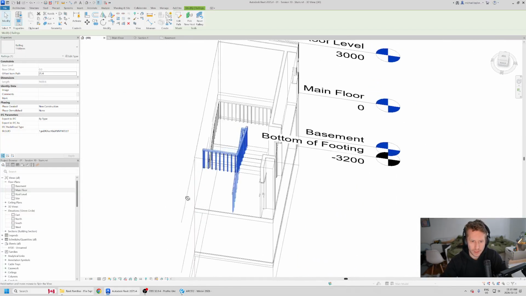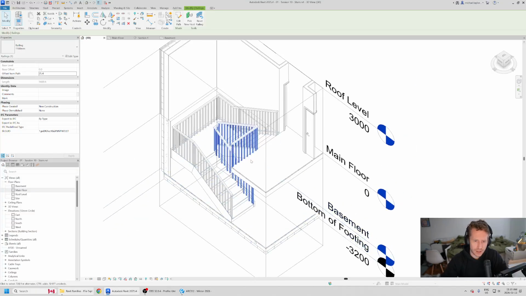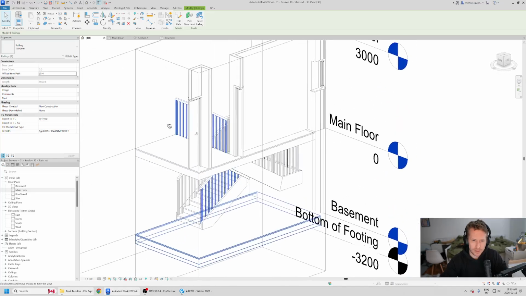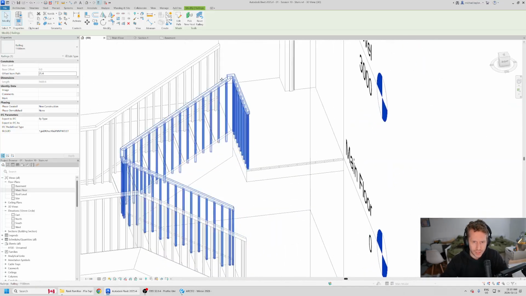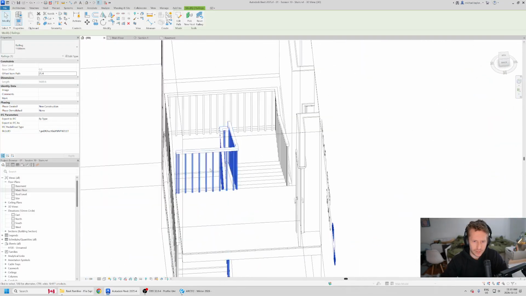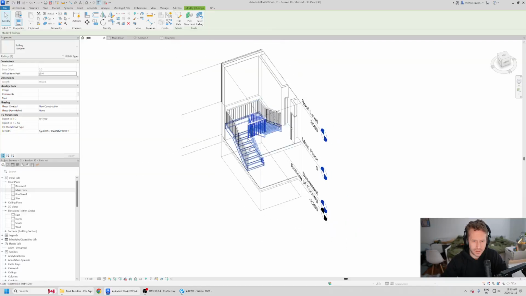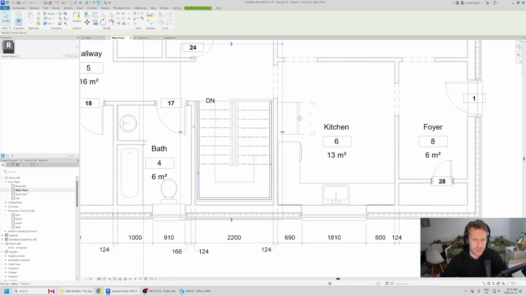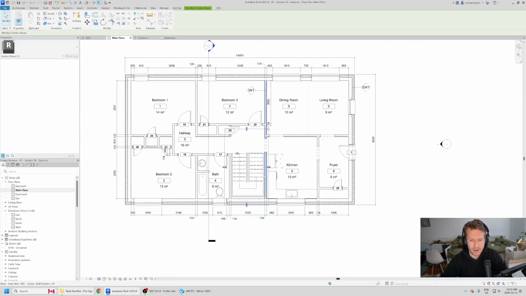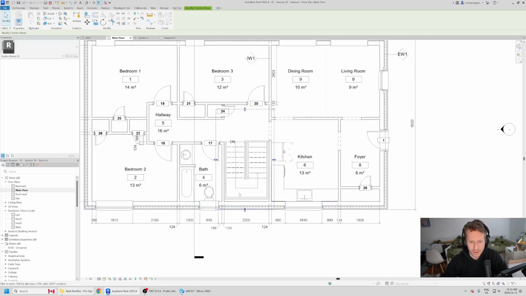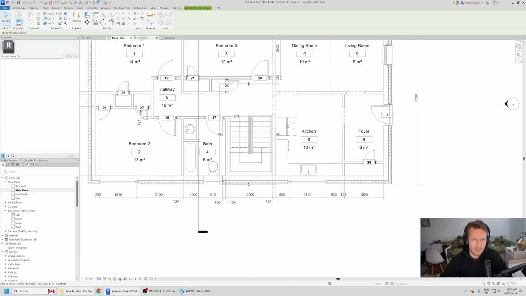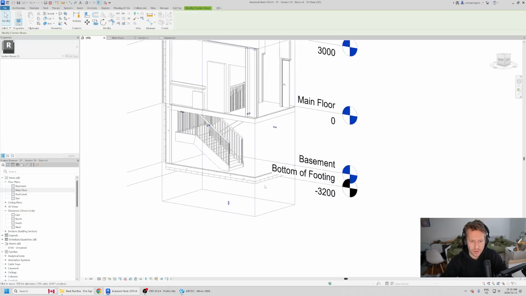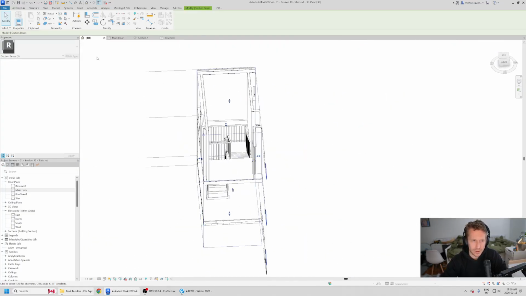Aha! Look at that. So you can see how clever Revit is that it knows that that starting point is at the basement and that top one is at the top of the stairs. It's a little bit tricky to get this correct. We're not going to cover that in this course, but this is essentially how you build a little stair. And if I jump back to the main floor, the stair is now inside of that opening in the floor. If we check it, we've got a little 3D in here, and it's showing everything that we need for the stair itself. Nice little stairway.